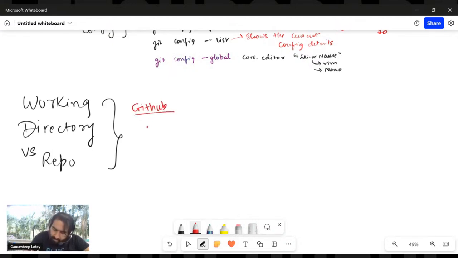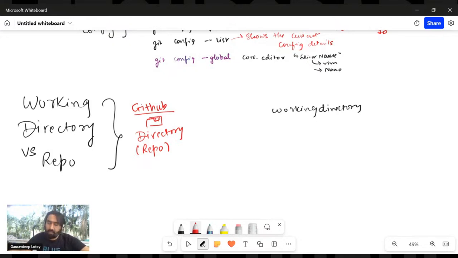There we have our directory, and you can also call this your repository. On the git side, what you will have to do is first take a clone of this thing, which sits right over here with you. So this is your working directory where you are working.